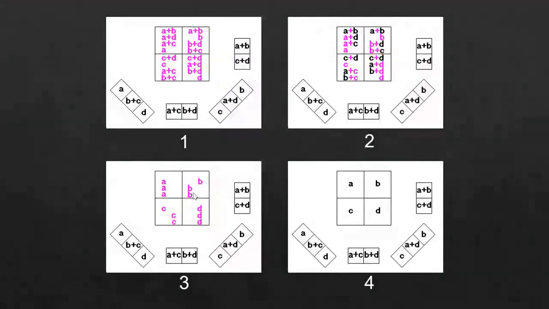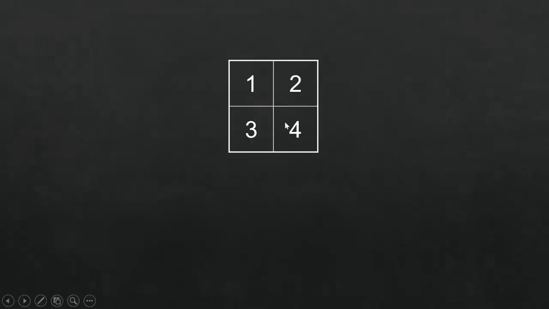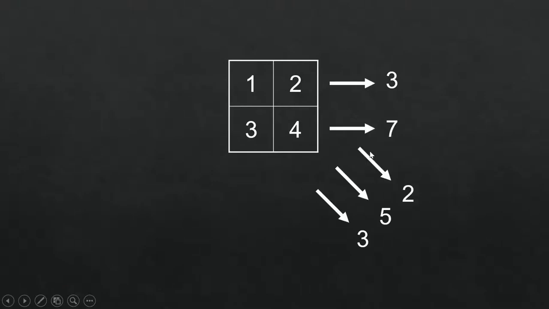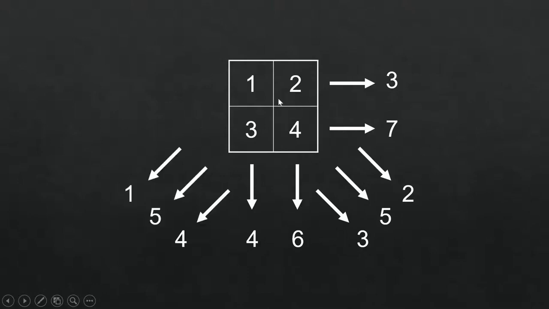Now let's understand this part with numbers, because you won't grasp it with A, B, C, and D. I want you all to apply what we talked about earlier. Here is the image, and here is the data present in the image inside the patient's body. Take the first one. It will give you 3. Then 7. Okay, let's take it again. How much did this give me? 2, 5, 3. Come on. 6, 4, 4, 5, 1. Is that okay? All right.